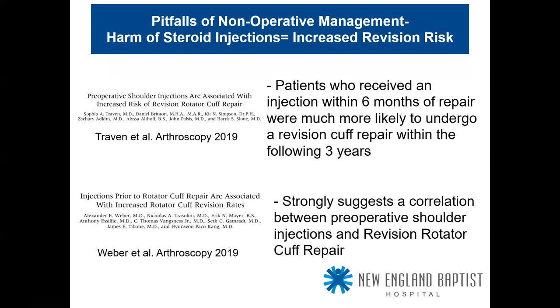For these reasons, I rarely inject patients with steroids. The rare instances are when patients are desperate for relief even after I provide the information. In those situations, the hospital will not let us operate within three months of an injection because of infection risk — forget the revision risks and tendon harm, there's a higher infection risk. I had one patient who got upset because the injection only worked for a month or two, then had to wait another month or two before surgery could be performed.